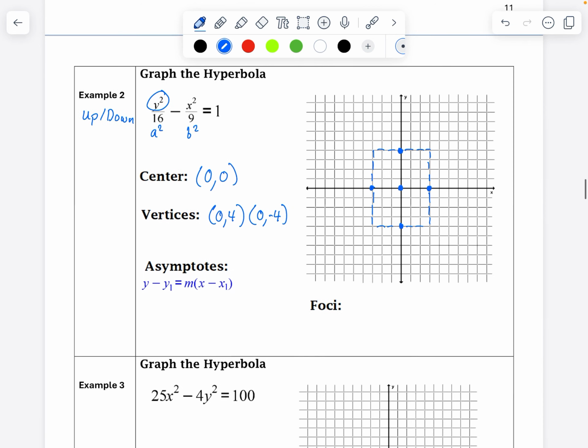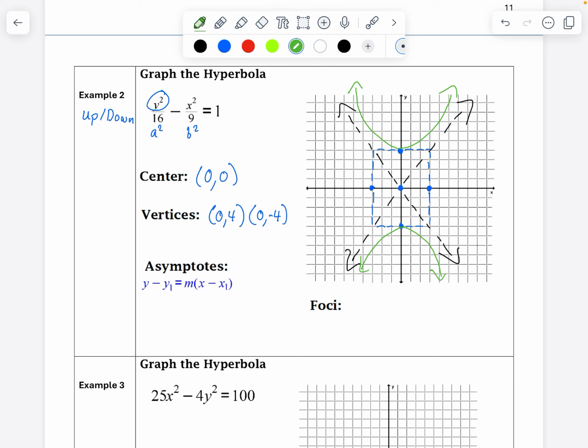All right. Now that I have that, I'm just going to draw my diagonal lines here. Doesn't have to be perfect. Just do the best that you can with it. This just gives it a little bit better shape, so we're not guessing as we're drawing these. And then just remember, it's also opening up and down this time. So make sure you don't cross the asymptote lines. You just draw your hyperbola going both directions.